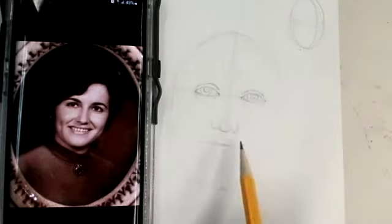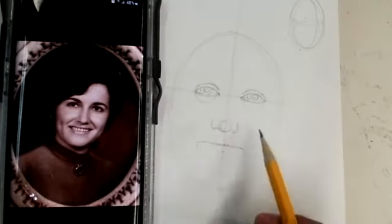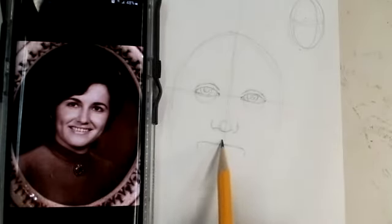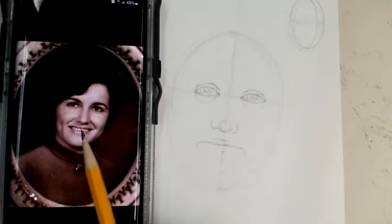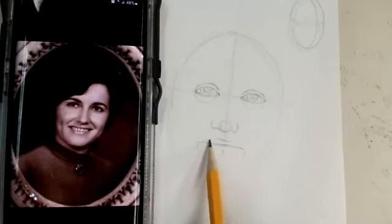So I need to erase that a little bit. Keep it light, because if you end up having to erase and change things, then you have the option of doing so without leaving marks behind. So on her, her actual upper lip doesn't have that much of a V shape, because she's smiling big, so it stretches out. I believe that part of me I got from my father, because she has less than I do. I think my dad's the one with the lip that has that sharp V shape.